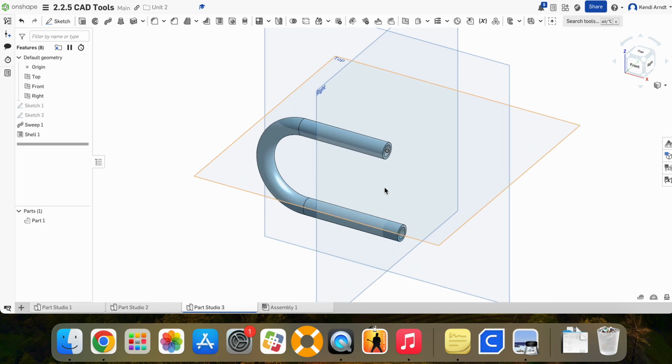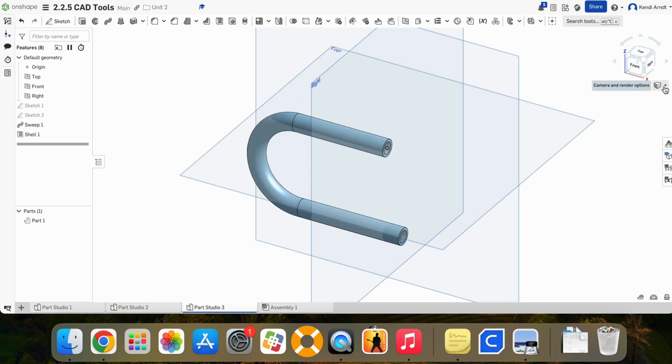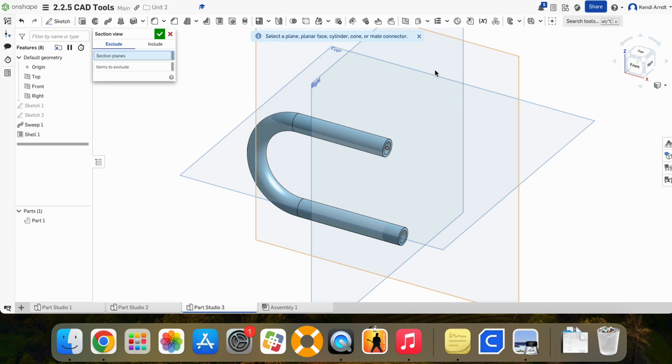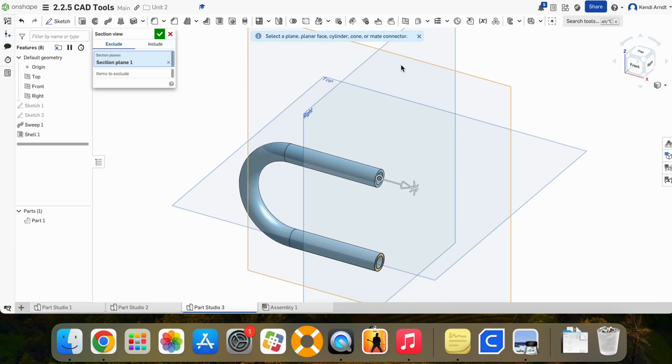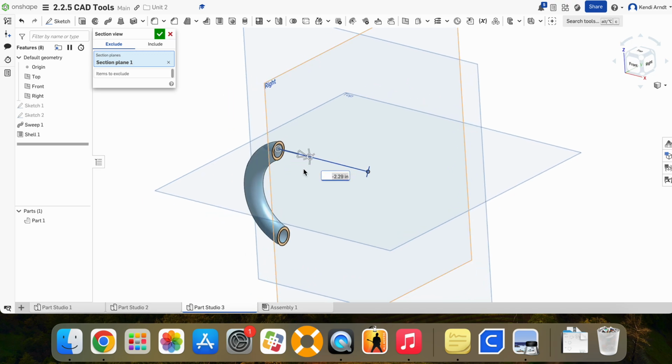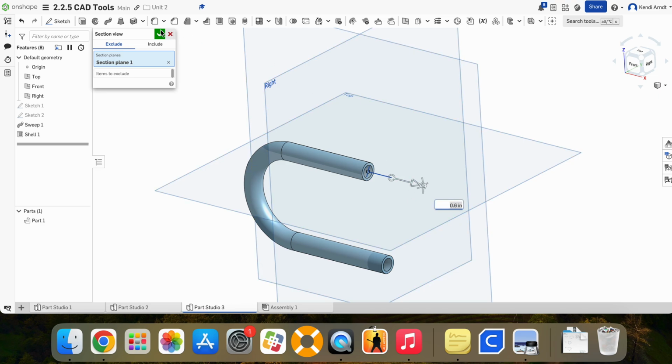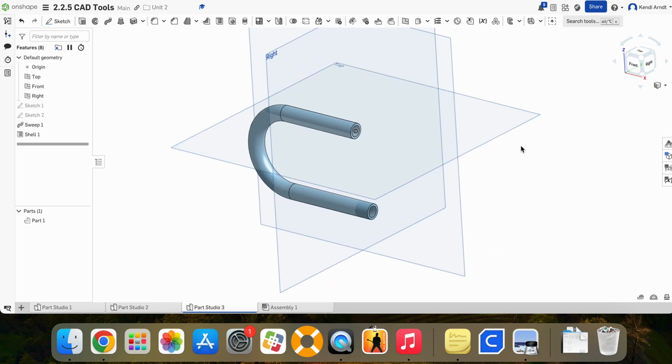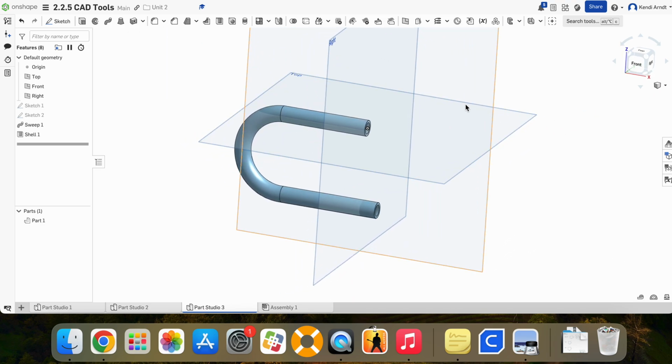If you're ever questioning whether your operation worked, you can choose a camera option or a render option called section view, and you can select a plane, and then you can drag to cut. It's a way to make a section view in the middle of your Part Studio without having to make a full-blown multi-view drawing. So that's one fun thing to make sure that it really did hollow out this whole thing. So everything's good there. I'm just going to red X to exit there. Okay.